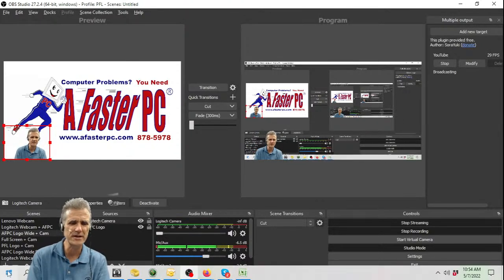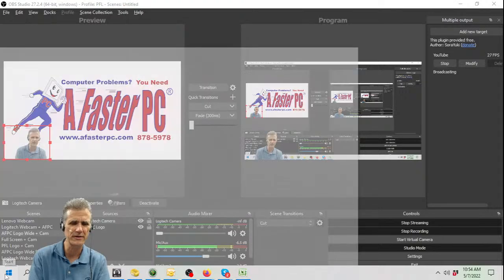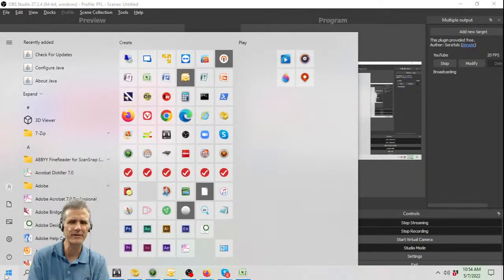With Windows 10, you can click Start, and you have a list of every program installed, at least in the newer versions of Windows 10. You can actually search alphabetically through this list of every program installed. You also have what they call the Start page, or Start, and that's over to the right where you actually have tiles.